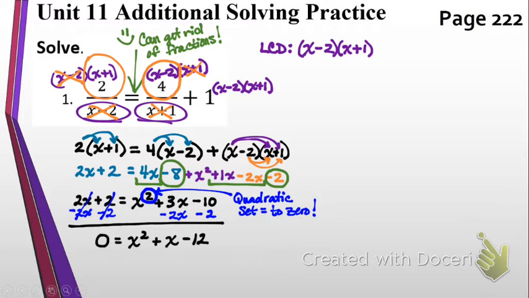When I do the x here, will I be able to use the shortcut? How do you know? A is 1. Is there a GCF? Nope. A times C. I need two numbers that are going to multiply together to give me negative 12, but add to give me a positive 1. Negative 3 and positive 4. So what will this be in its factored form?